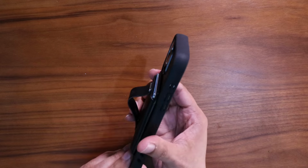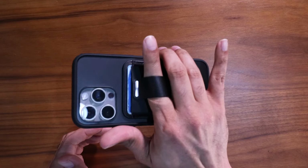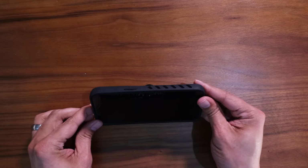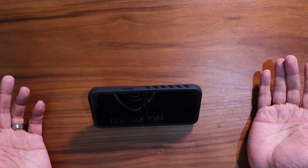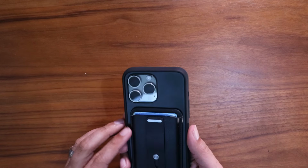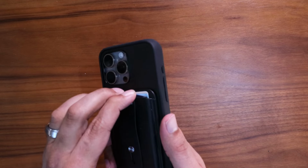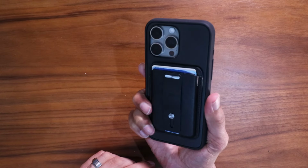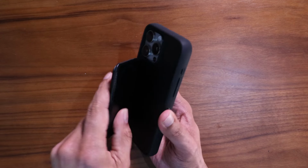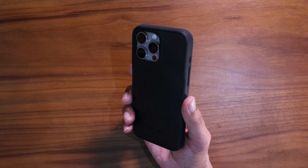And again, I like to showcase this wallet. It's got a loop, which allows you to hold your phone like this and even set your phone up for some landscape viewing if you want. So super versatile. You can hold up to 3 cards on here. You can push your cards out right here. Haven't had a card fall out yet. Haven't had this fall off of any of my cases just yet. So really good MagSafe accessory and pretty good magnets right there from Dbrand in the grip case.